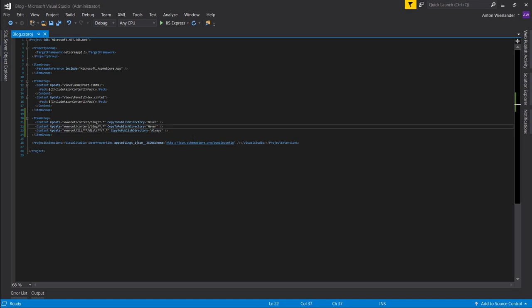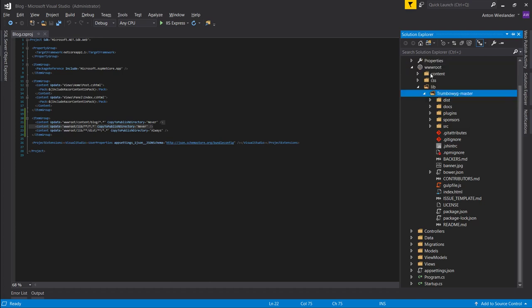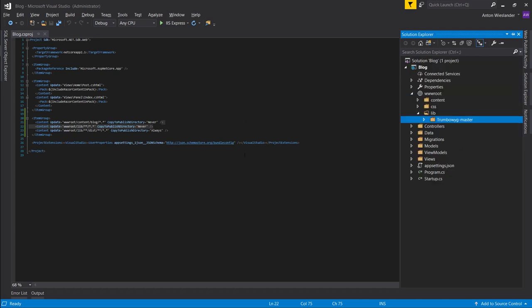And here we want to basically say lib, everything. So if you follow the Boolean logic, we exclude all libraries, but we include only the dist folder in all of the libraries. Okay. So I hope that makes sense.